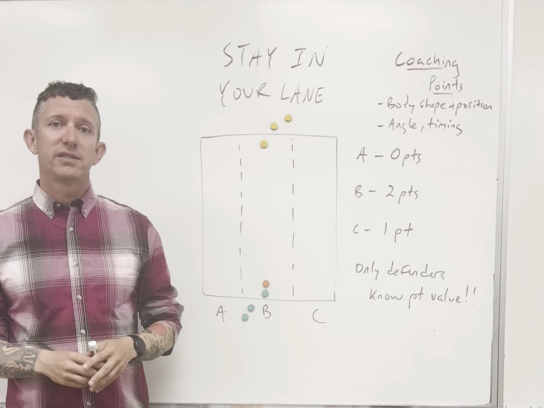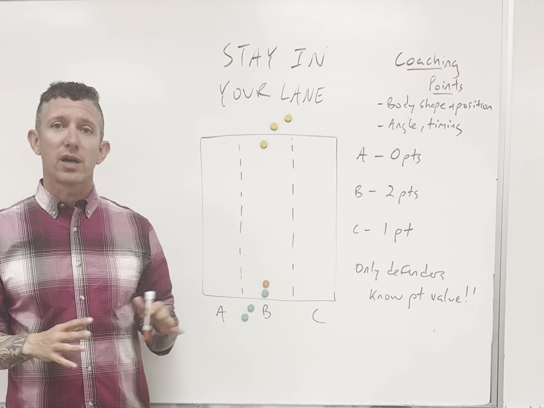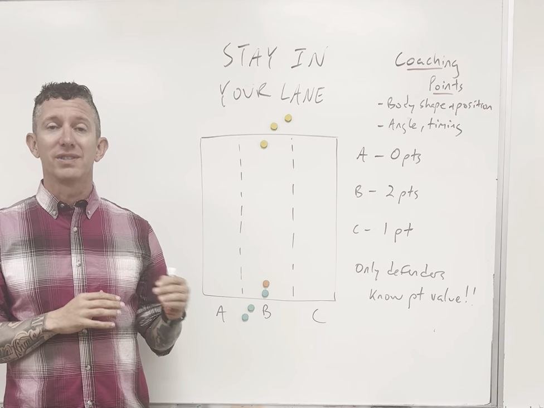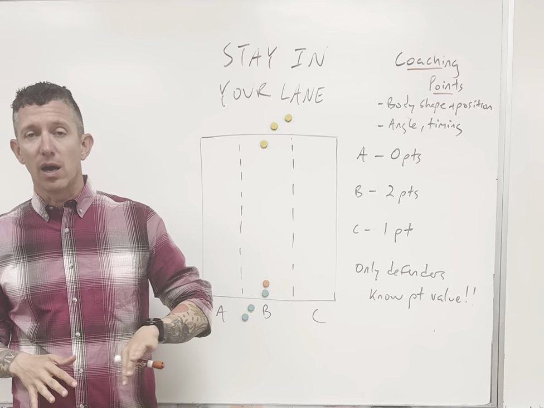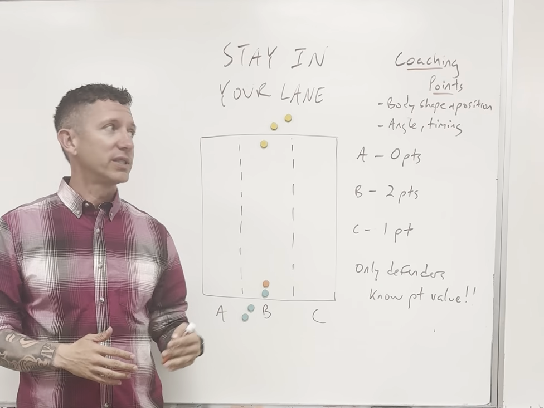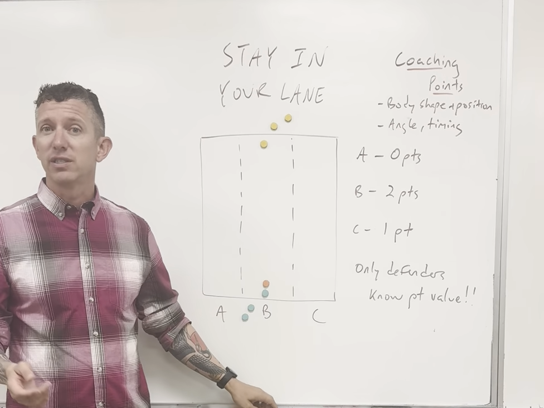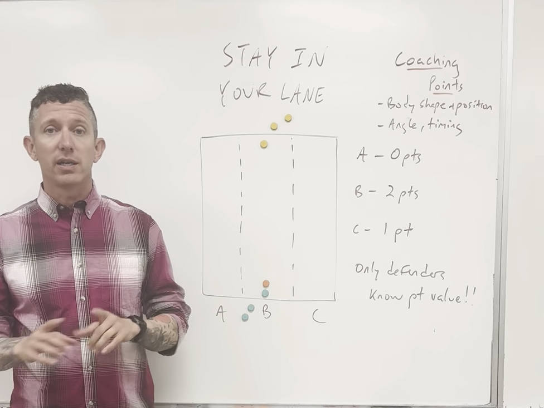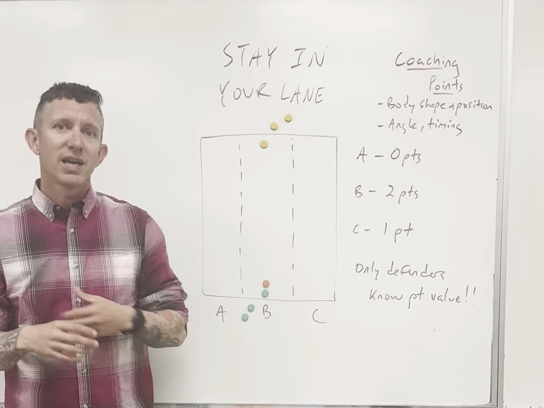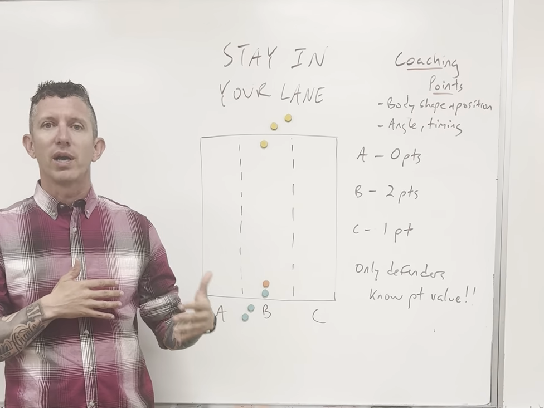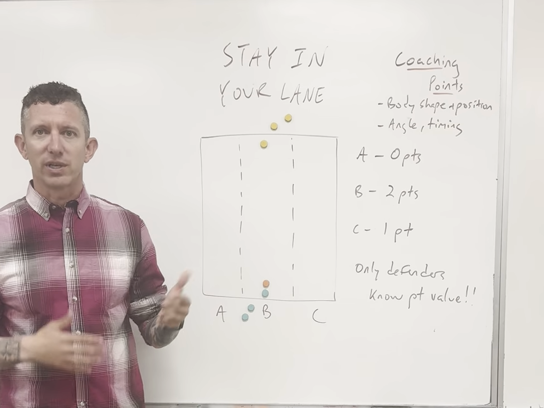Today's activity is an idea for how we can work on a couple of different focus points for defending in 1v1 scenarios, specifically body shape, angle, timing of how we close down the defender, and a couple of habits, forcing wide, cutting off line. Obviously those are two separate ones, but here's a way in which we could accomplish all of those in a very realistic way with attack, defending, and transitions.